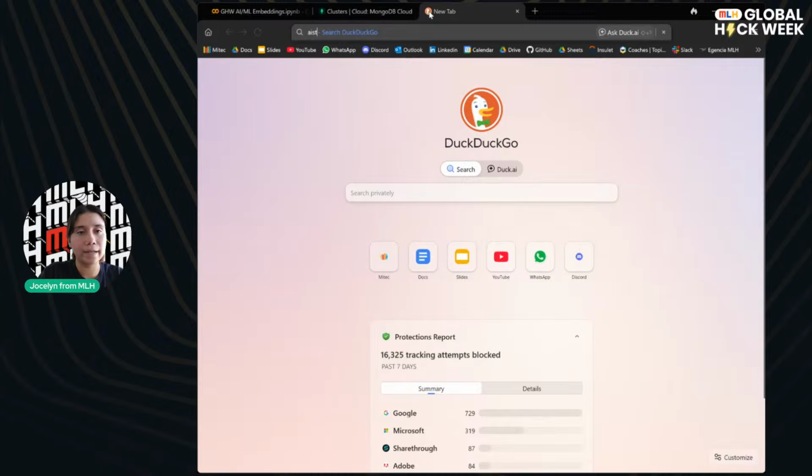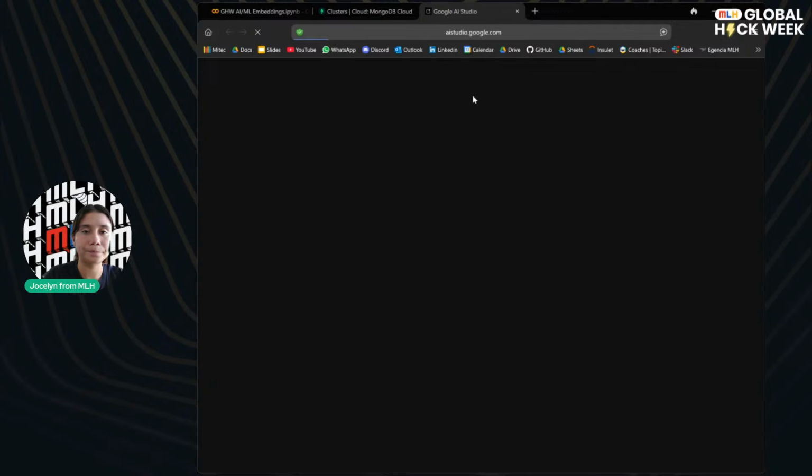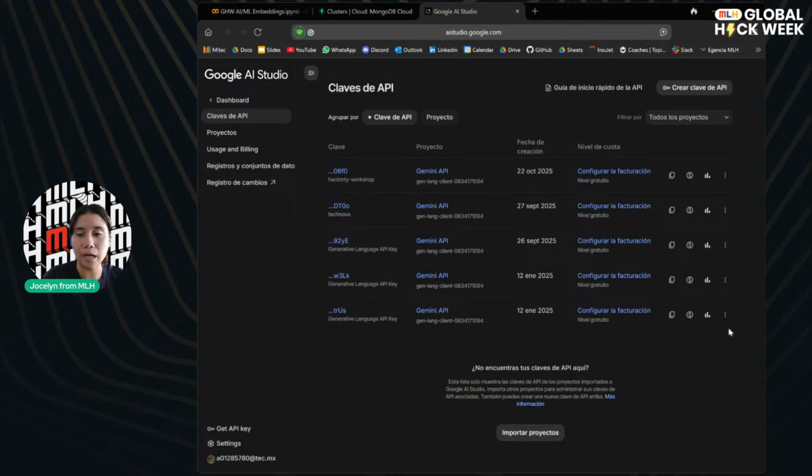So I'm going to go ahead and enter Google AI Studio. I'm going to be sharing that link as well. Okay, so the second thing that we're going to be doing is exploring the Gemini API. Another thing that you are going to need is an API key that you can select from Get API key. So I'm going to give you another 5 minutes to log into AI Studio and create an API key.